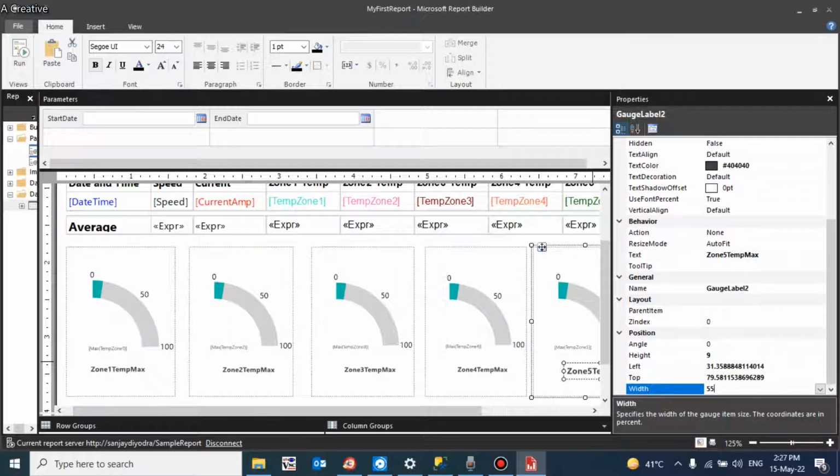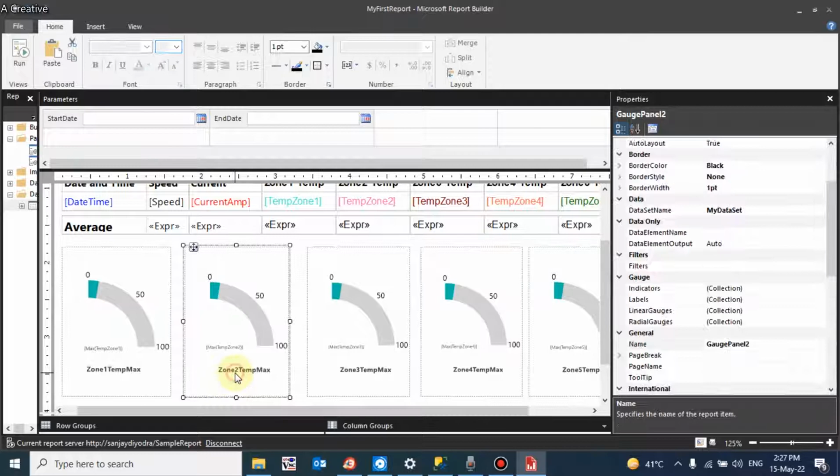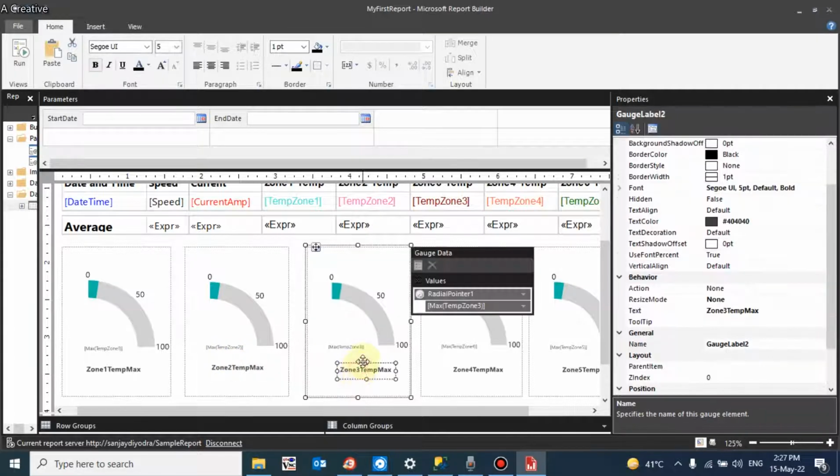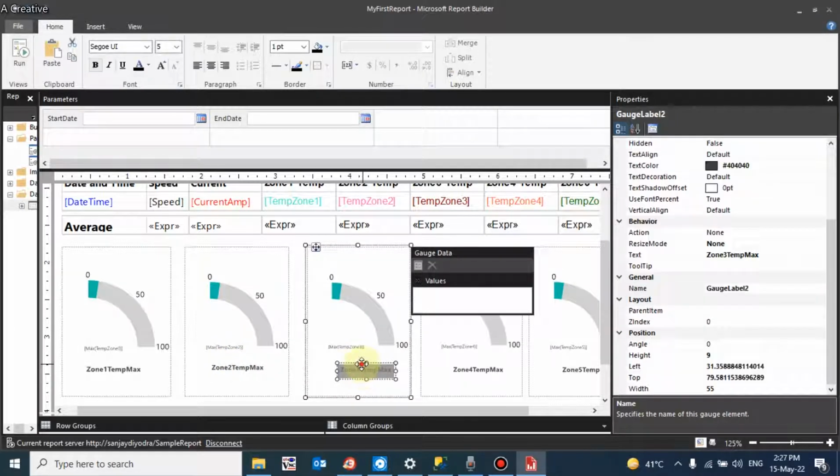So 55, and okay, it's fine. So you can see we are able to see the label name properly, which sits at the center position.